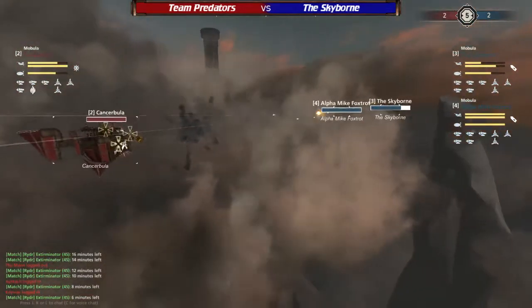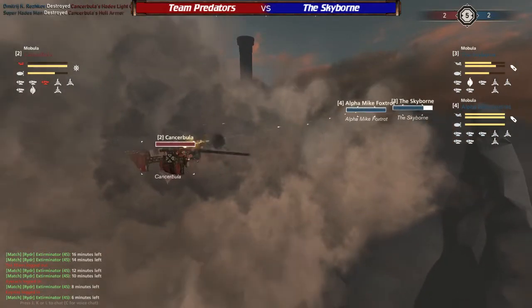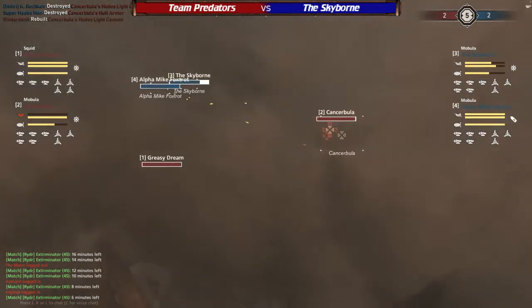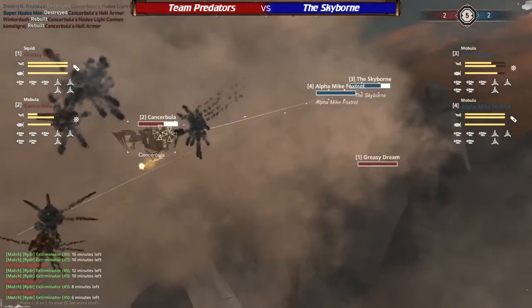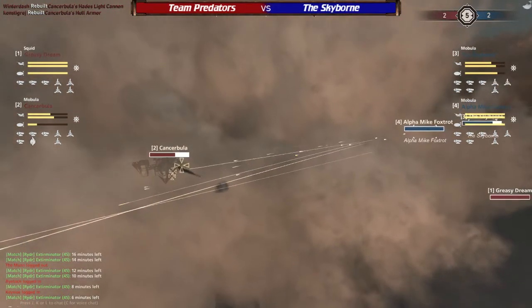And I don't know if Cancer's going to be able to escape from this. So much damage coming in from the Skyborne. Oh, they gotta get out of these Lesmok gats, because those gats are just chipping away. And light flaks are coming out. Only one hitting, but they're not going to be able to reverse out.